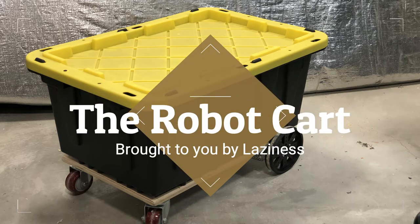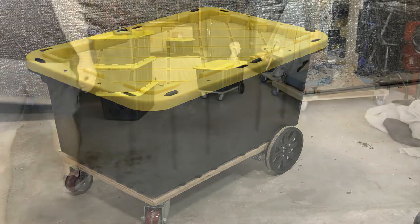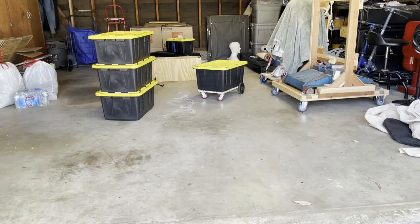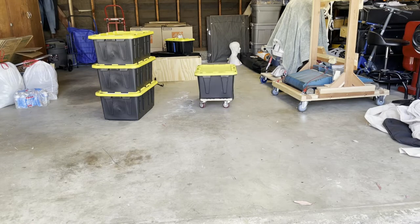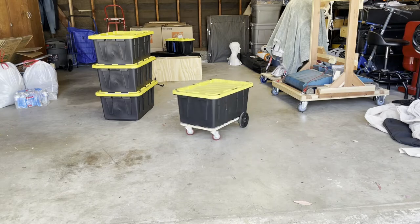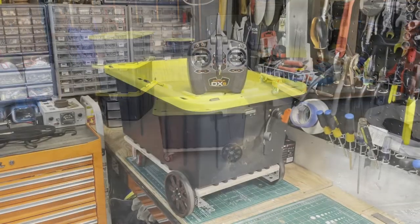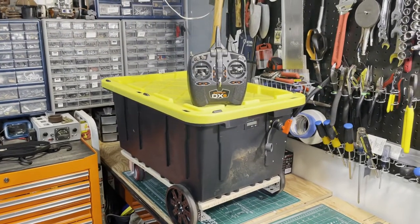Today, I am talking about my robot cart. I decided a while ago that I should have a cart that I can drive around like one of my robots. I do get a lot of compliments whenever it is seen, mostly by people who have to move around heavy things. I'm using an old discarded transmitter.